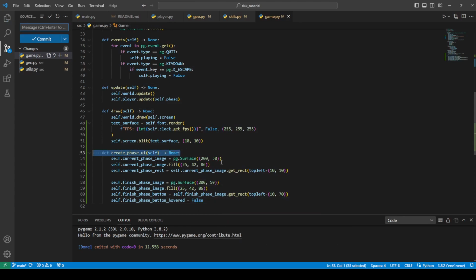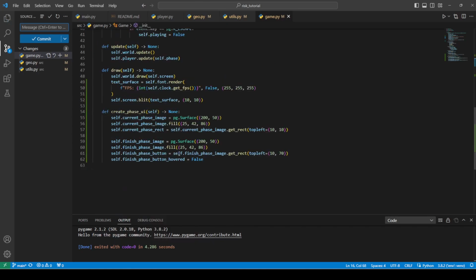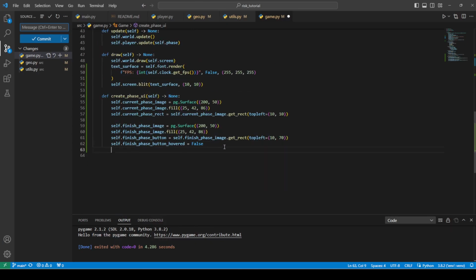So we've created a method for this. Now to see it in the game, we need to call it within the init method of the game. So self.create_phase_ui. And now that we've created our phase UI, we want to also create a method for rendering it to the screen. So we're going to define draw_phase_ui, self, again returning None.